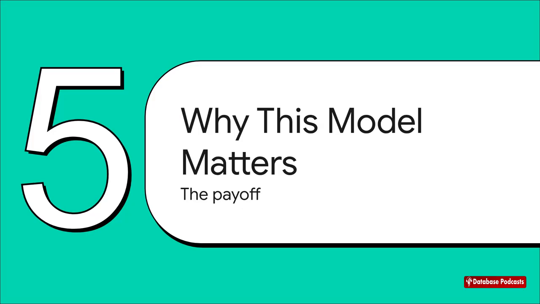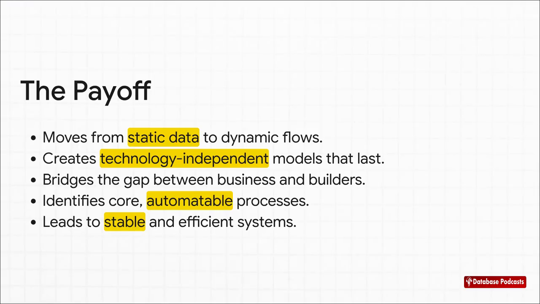So we've journeyed from the messy real world to these clean, event-driven, essential processes. You might be wondering, why go through all this trouble? What is the actual real-world payoff for thinking this way? Oh, the benefits are huge. For starters, it shifts our whole mindset from just thinking about static data to understanding the dynamic flow of how work actually gets done. And because these models are totally technology independent, they last way longer than any single piece of software. This approach creates a common language. It bridges that frustrating gap between what the business wants and what the developers build.